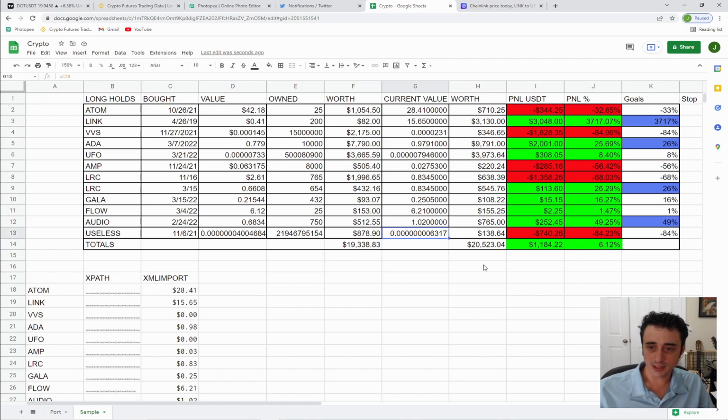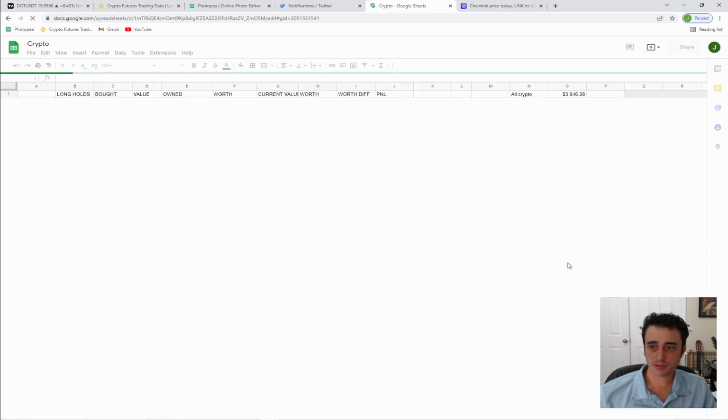Obviously, this is pulling numbers from the value of what they're worth. And as you can see, they haven't changed. So again, this isn't a live feed, right? This changes over time. I'm not exactly certain how often it pulls, probably once an hour or something like that. So don't be sitting here watching it expecting it to just be changing constantly. Even if you refresh the page, it's probably not going to change.